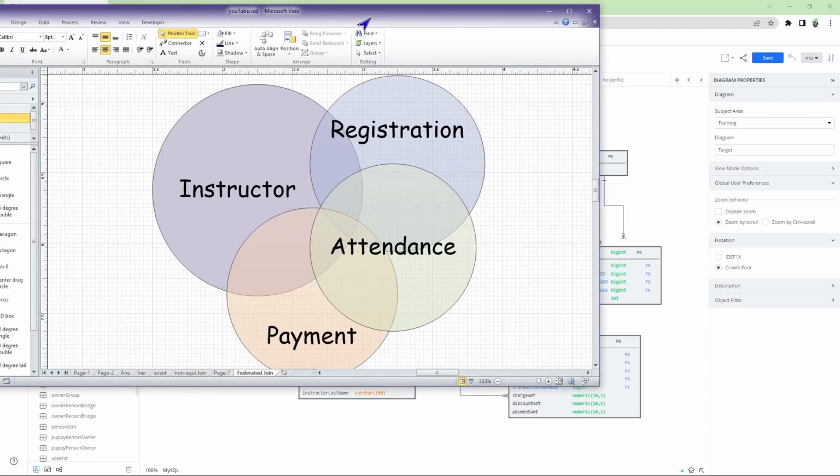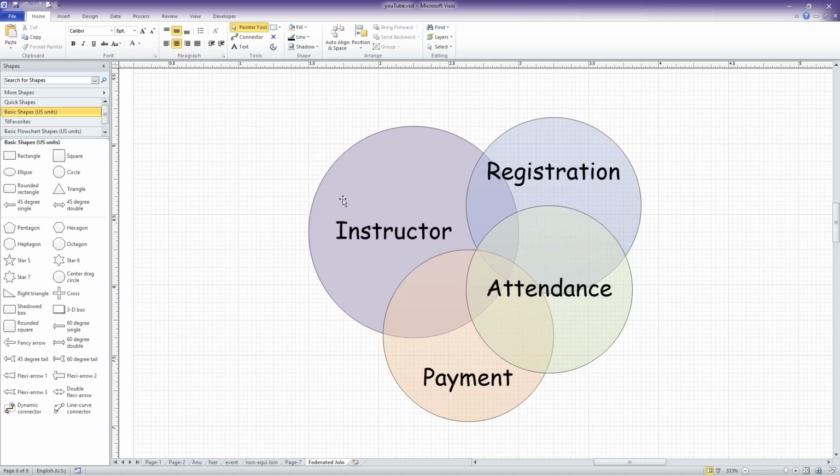And what that looks like from a Venn diagram standpoint is that we have, for example, our queries that we wanted to work with originally had to do, let's look at what's going on on an instructor by instructor basis. So with that instructor, we can reach out to the registrations, the attendance, and the payment, whether they exist or not exist at the point in time that we're doing the query. That lets us do left joins in to get those and know that there is a relationship to where all 3 of these will indeed come together. But we also have the left pieces, etc. It's a fun little diagram to look at. You can look to define what each of these little pieces of the circles are, but it just simply shows us the instructor reaches out to each of these, and there's a relationship between them as well, should we decide to do some further analysis.